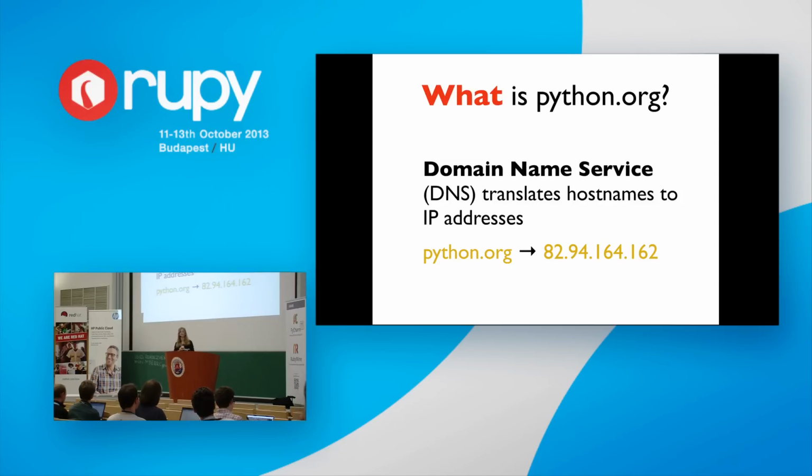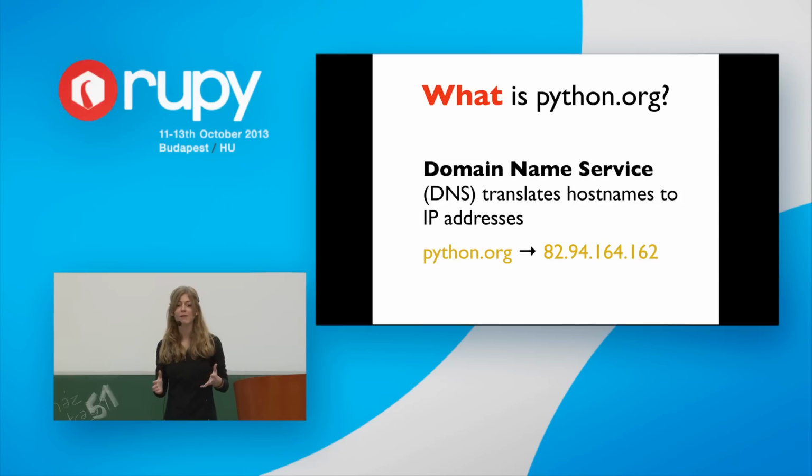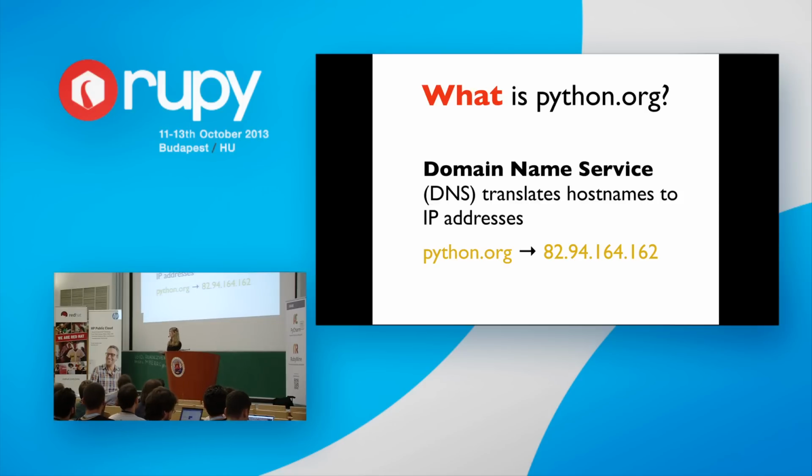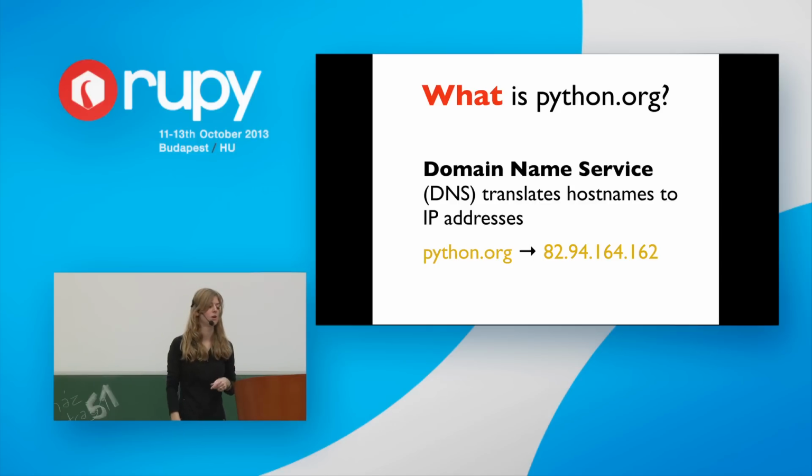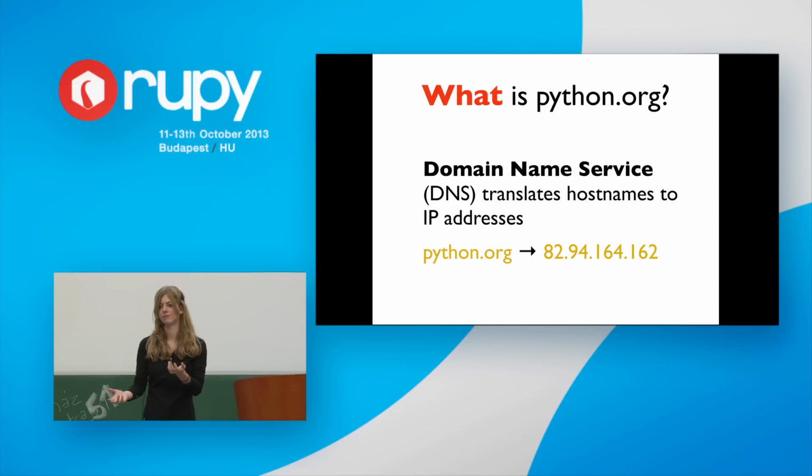OK, so our first question was, what is python.org? And really, python.org is a host name. It's a nice, convenient, human-readable, memorable representation for an underlying service. So it's a human-readable identifier that maps to an underlying unique numerical identifier, or IP address, that distinguishes a particular host out on the internet. So an important part of answering this broader question is going to be, well, how do we go from a host name, which is what humans like to talk about and can remember, to an IP address, a unique numerical representation out on the internet that computers can use to talk to each other.